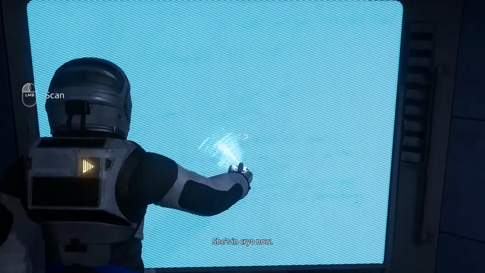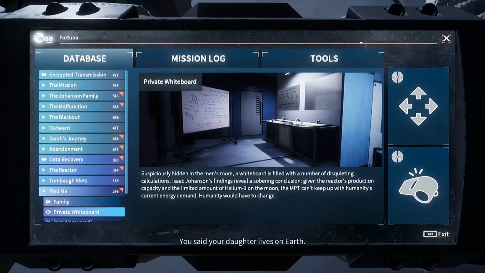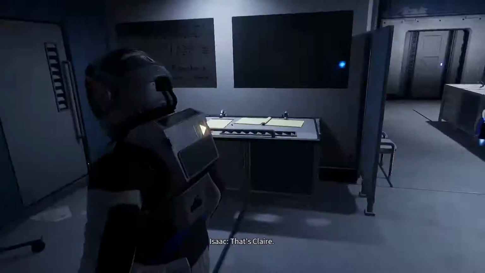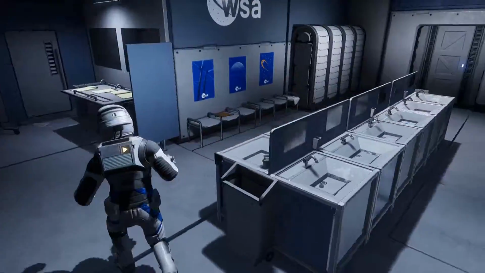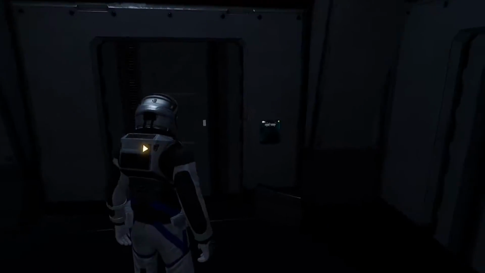All right. Scan this. Isaac? Target. You said your daughter lives on 100% MPT. That would be good. Output times 5 equals 225. Sure. Why are we doing this in the bathroom? Oh, this isn't really a bathroom. It's kind of a bathroom. Get some sleep. Huh, okay. We try again tomorrow. Weird place for a whiteboard.